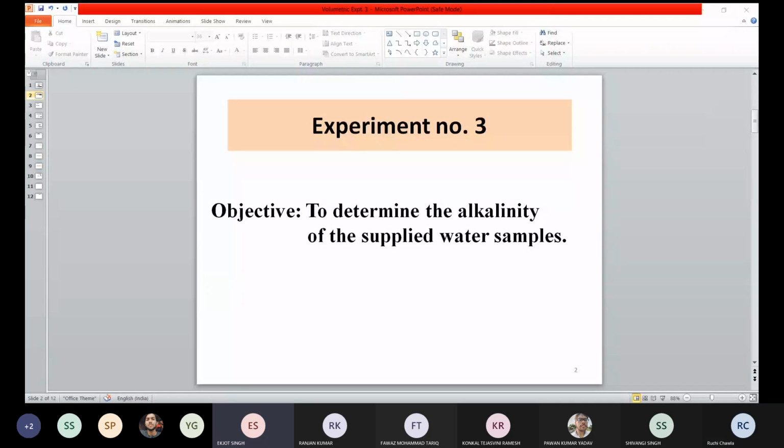So before starting today's experiment, first of all, I want to know, are there any doubts from the previous experiments? In fact, both the experiments, you can ask any questions you have in your mind from the last two experiments, the results of which you've already reported in your practical file that you've submitted. Still, I can see that some students have not submitted the work. What is the reason behind that? If you do not do your work on time, you will be losing marks in your class assessment. Yes, are there any questions?